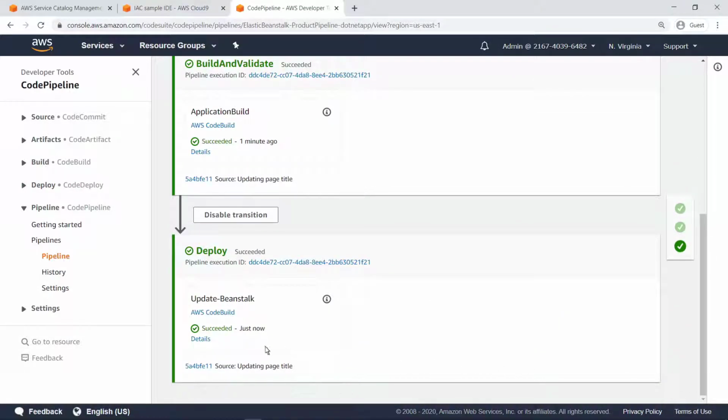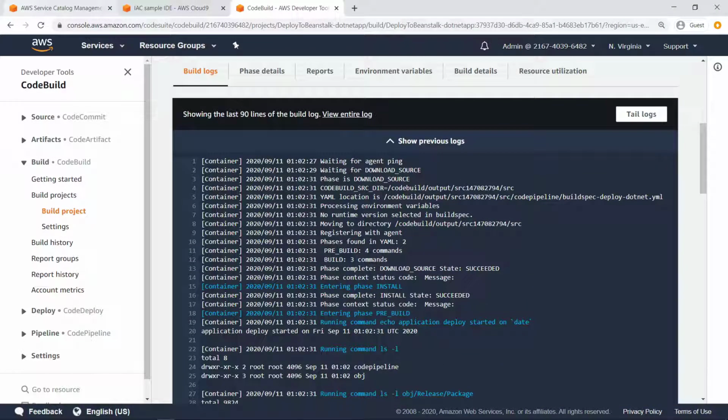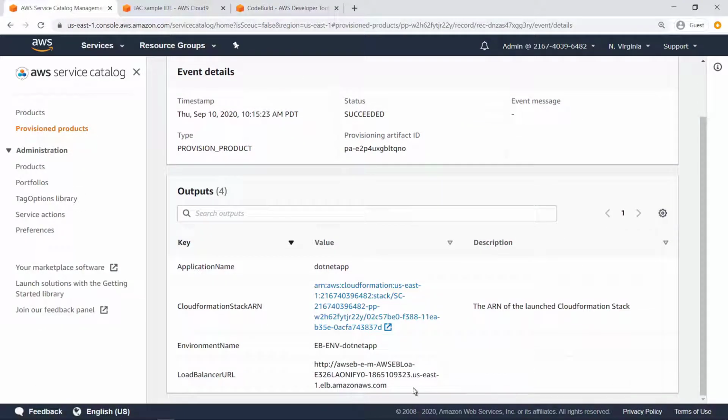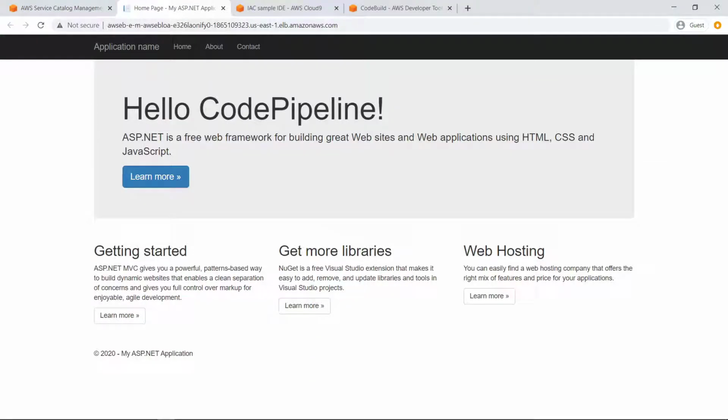As you can see, the Update Beanstalk action successfully executed in the deploy step of the pipeline. Let's return to the application website to see the deployed change. The page now shows the new headline.